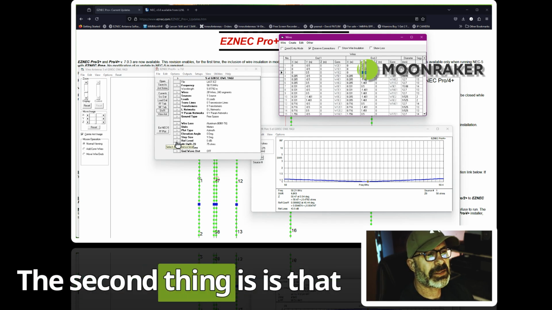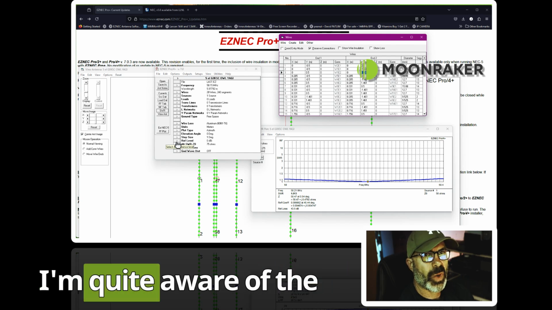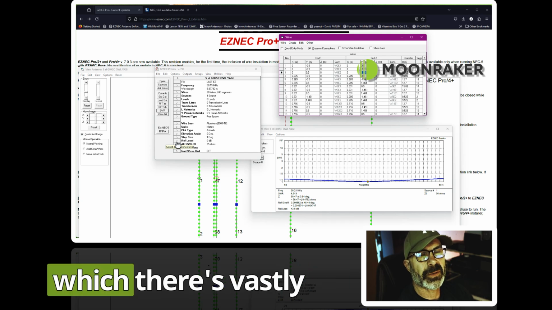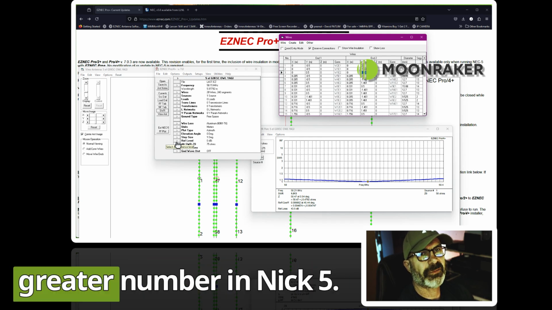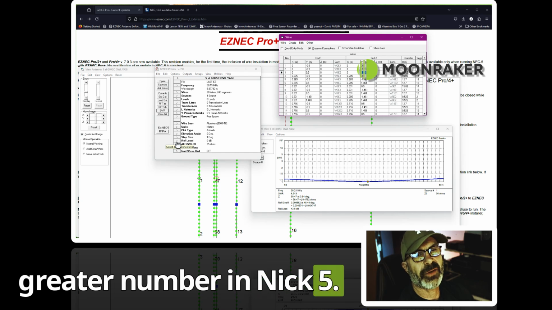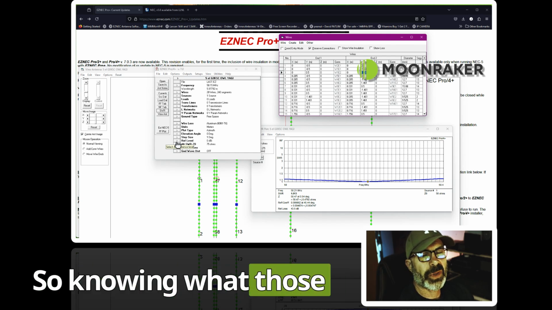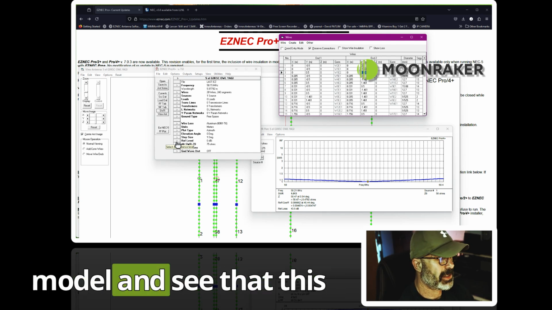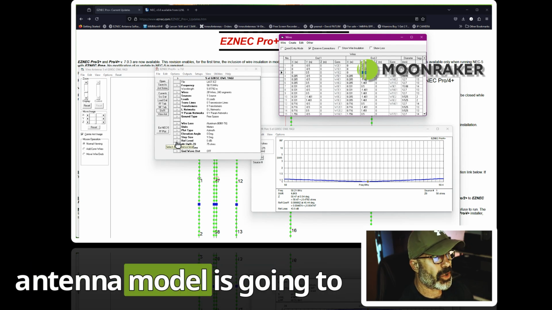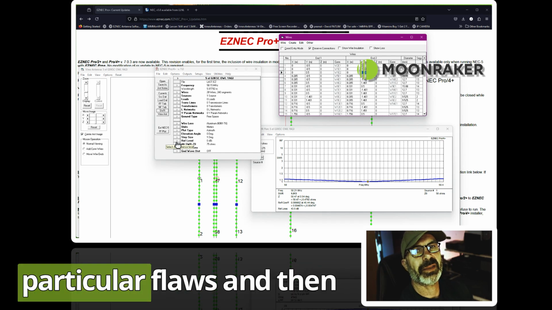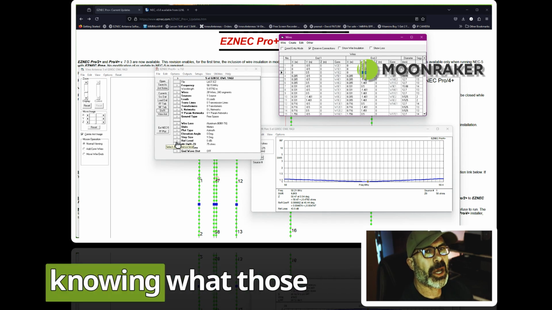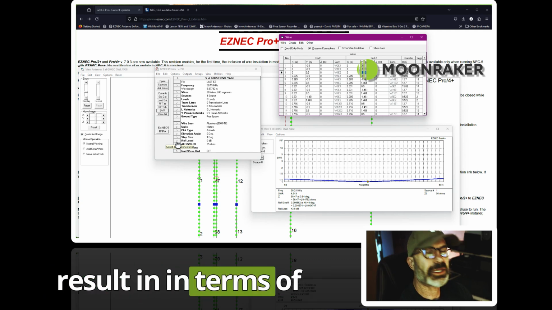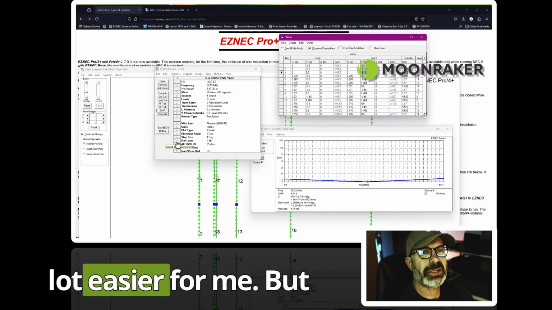The second thing is that I'm quite aware of the inherent flaws in NEC-4, of which there's vastly greater number in NEC-5. So knowing what those flaws are, and then being able to look at an antenna model and see that this antenna model is going to be affected by these particular flaws, and then knowing what those compounded issues will result in terms of adjustment, it makes it a lot easier for me.